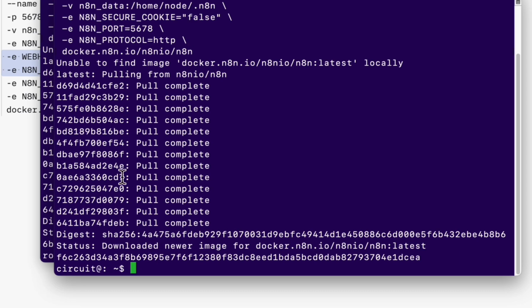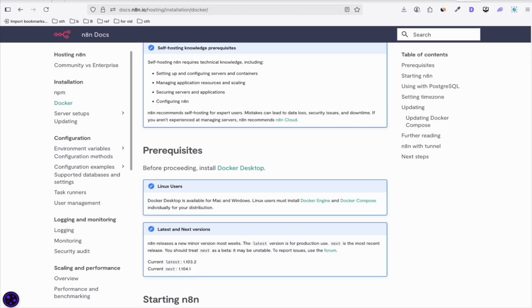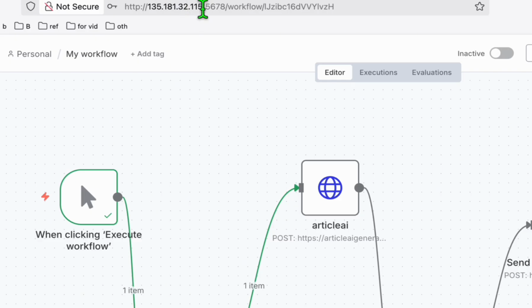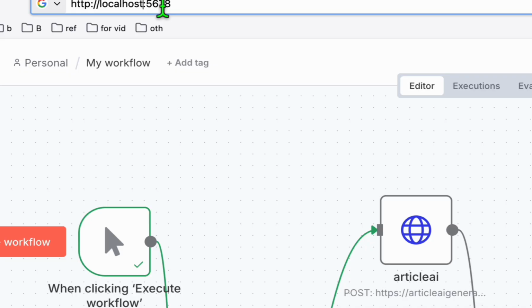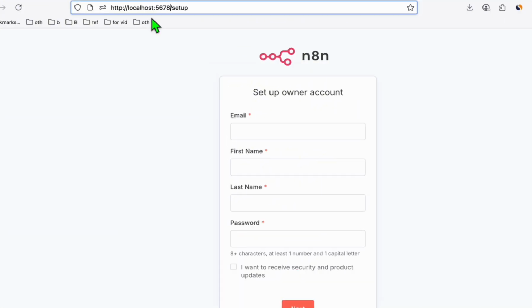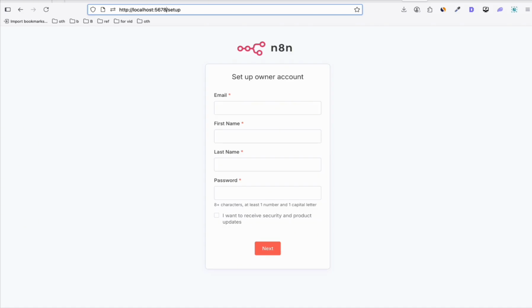And when you see that everything is complete right here, remember earlier how we ran in our local using the IP right here. Now this time we just gotta replace it with localhost. So this is how you're gonna do it. Localhost, and then the port will be 5678. Now hit enter, and there you go. You now have your localhost set up. So when you're not shutting down your computer, you can install n8n in your local machine for free, okay? So for free without paying for a VPS service.